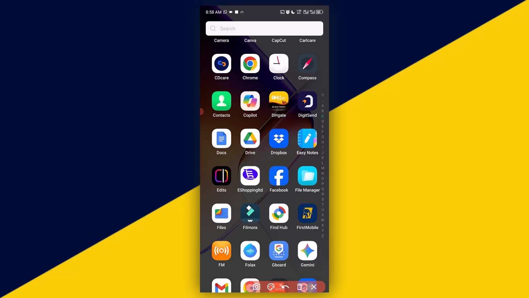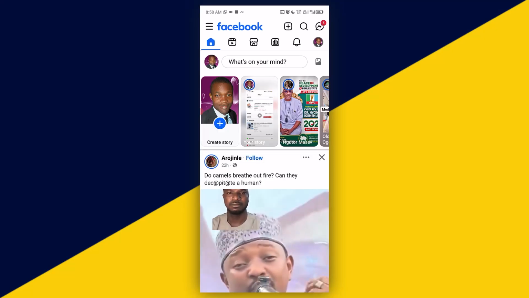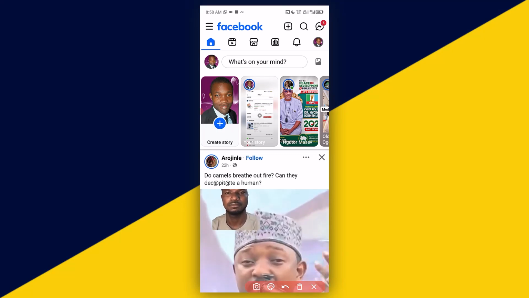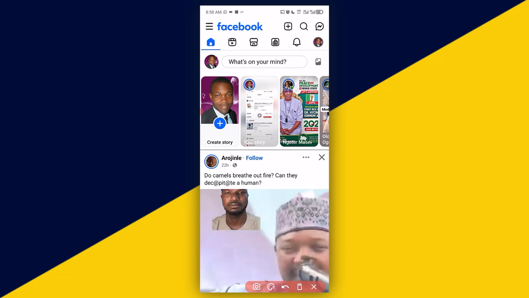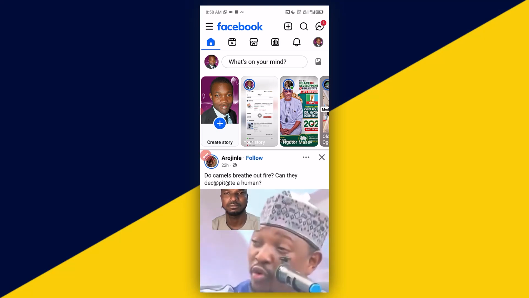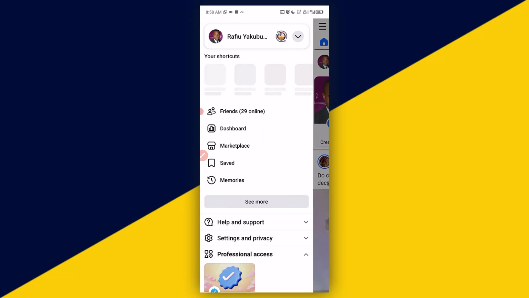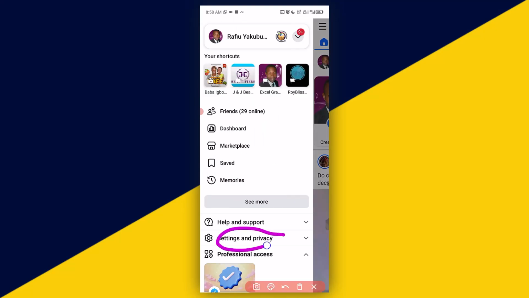The very first thing you want to do is go ahead and open up your Facebook app. The next thing you want to do is make sure you click on this three-line menu. The next thing you want to do is click on Settings and privacy.